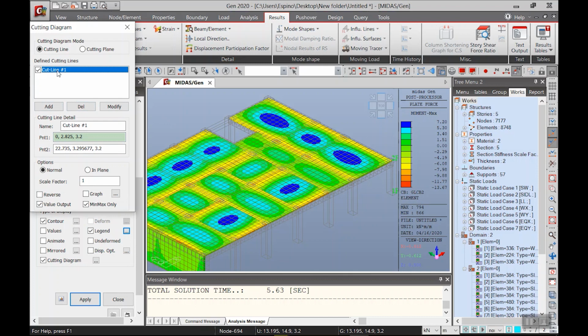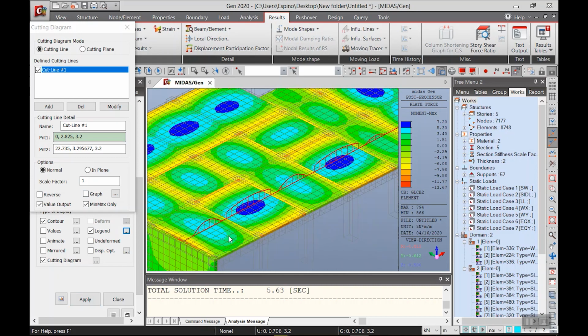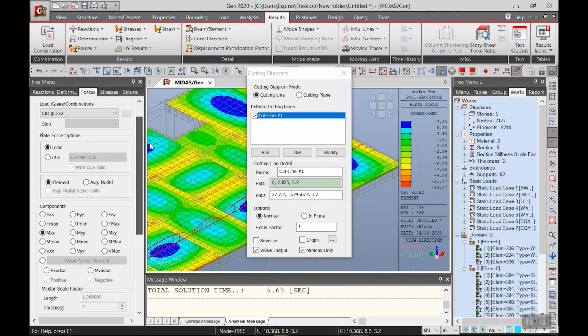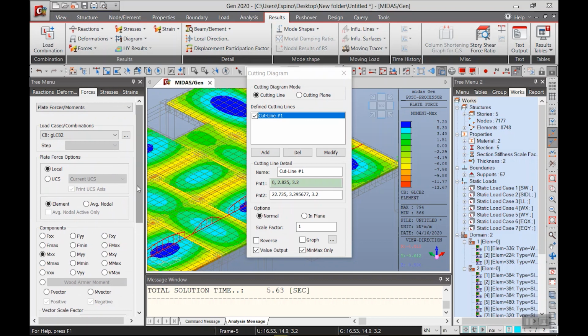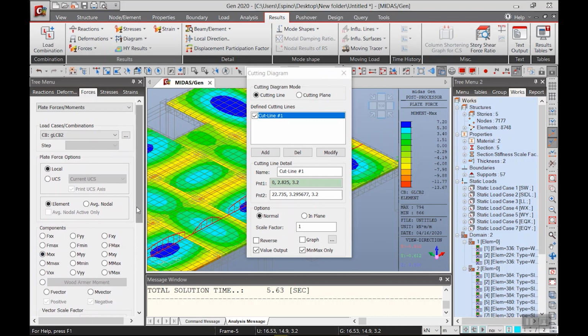So cutting line 1 is now being created. So after creating the cutting line, I can now click on apply again. So as you can see, this is the cutting plane diagram, or the moment that is being produced in the XY, or in the X direction. So considering moment along XX.